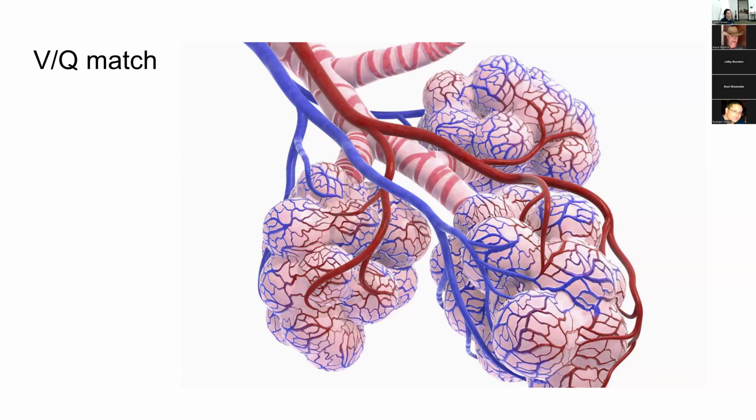Your alveoli work in a process called diffusion. Diffusion meaning something is going from a higher concentration to a lower concentration because it's moving and exchanging all of those gases. Diffusion is typically a passive process. When we think of high to low concentration, it'd be the same thing if I were to sit here and spray a bunch of perfume. The people in the front are going to smell it more, but as it diffuses in the air across the room, the people in the back are going to smell it less.